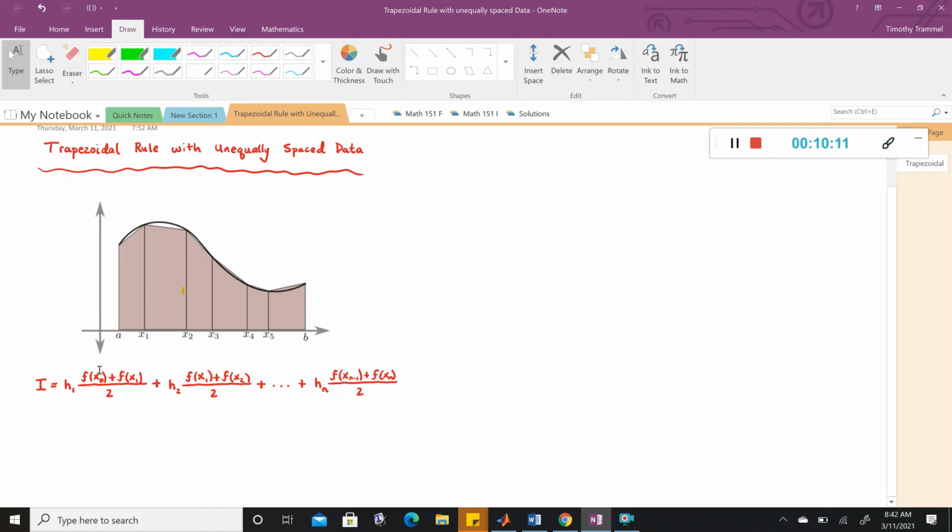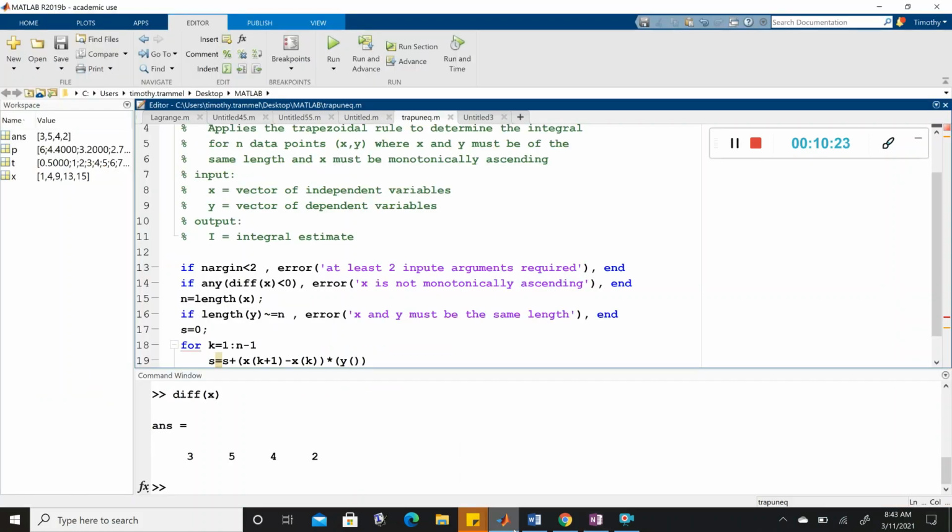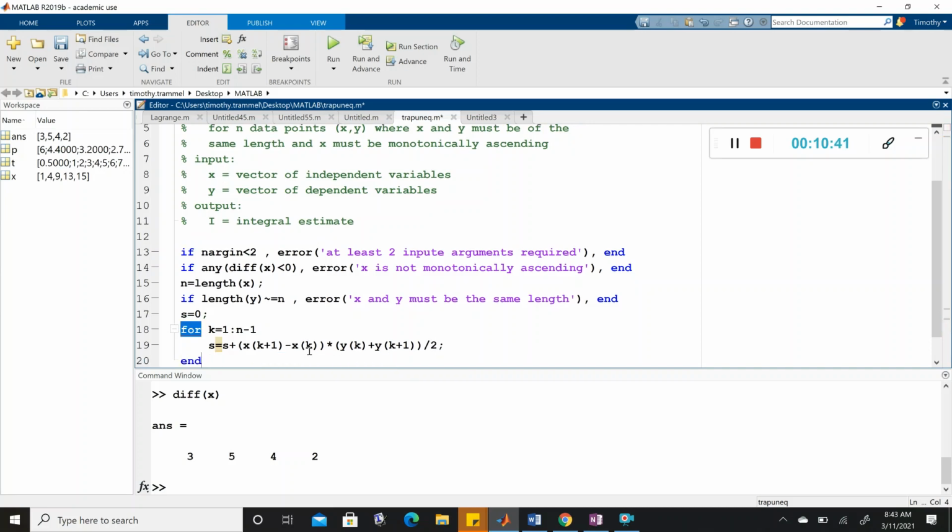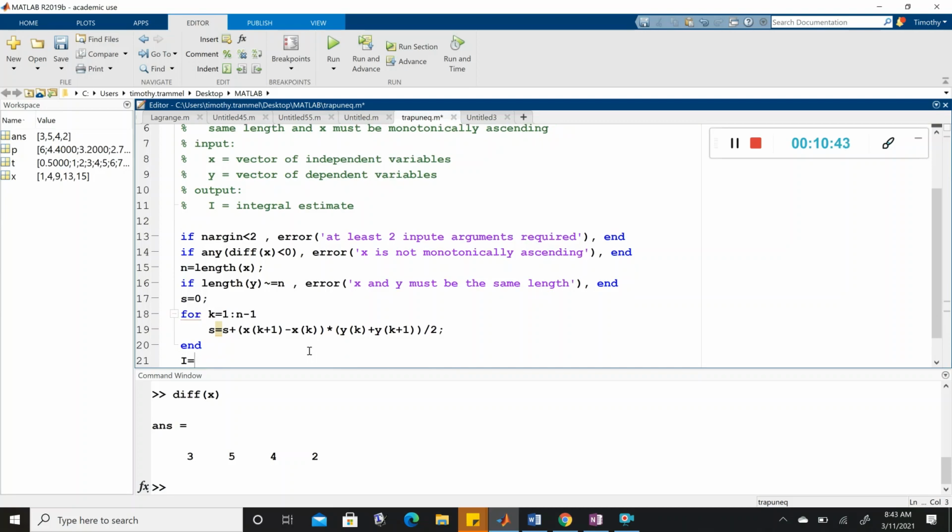So for the first iteration, this is going to be y1 plus y2, and then y2 plus y3. But let's just keep that in mind, y1 plus y2 for the first one. So we just want y of k plus y of k plus 1. And after that, we want to divide that by 2. And we can end this, and then I equals s.